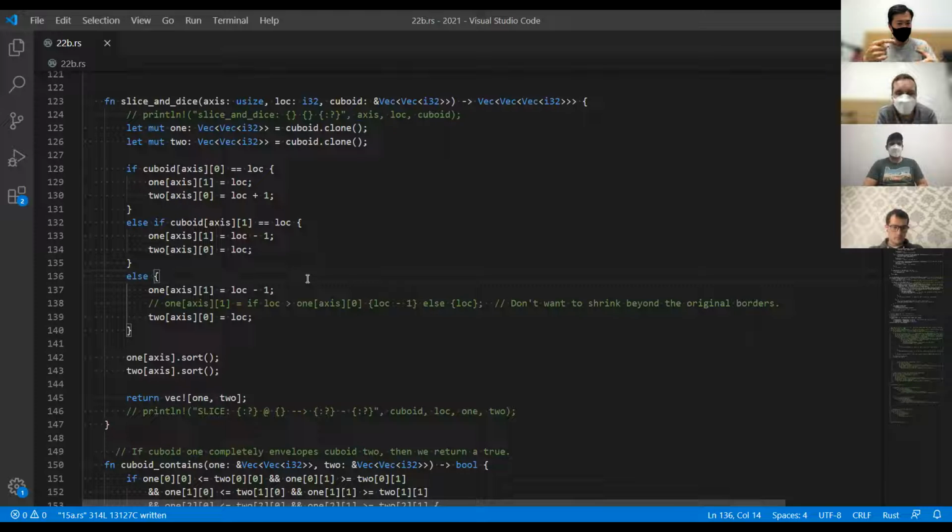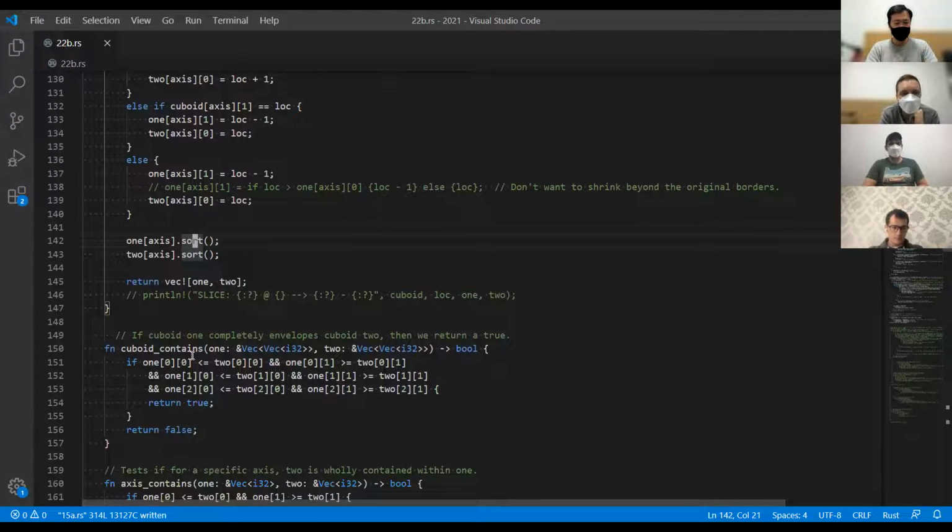Exactly what it was that changed in the other cases, I don't know, maybe it'll come to me in another minute. I also had to sort my inputs. I realized that sometimes when I was slicing and dicing, the inputs or the numbers got reversed for some reason, which is odd. But anyways, the sorting was a simple fix for that one.